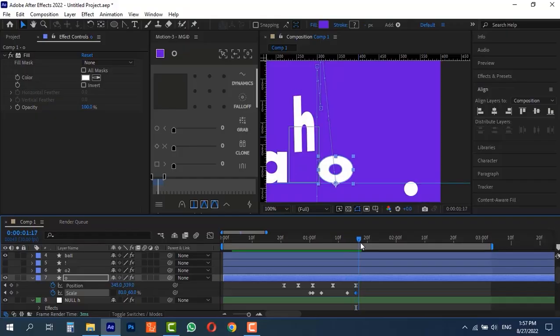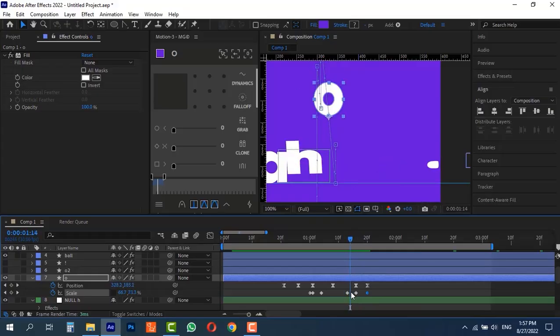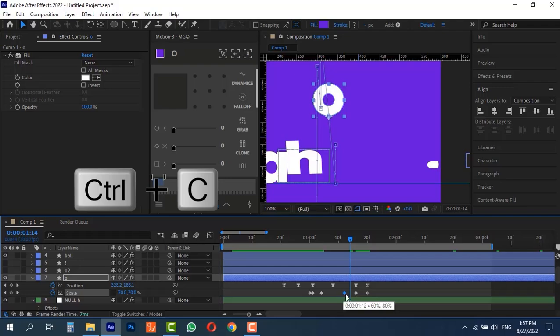After hitting the ground, the letter O goes back into the air. So I move it up from the Y section in position. Here the letter O shouldn't be squashed before it hits the ground.